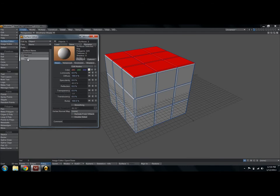surface. In addition to ring, which incidentally is the name of the default gray surface that this box opened with, I was using a surface called ring in a previous model and it just carried over. It usually would be called default. If I had opened the program, it would be default, not ring. In fact, let's just say it's default because it is. Okay. This is the surface editor.